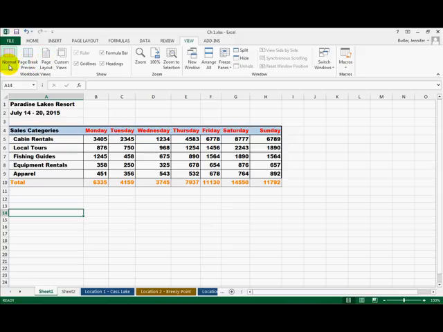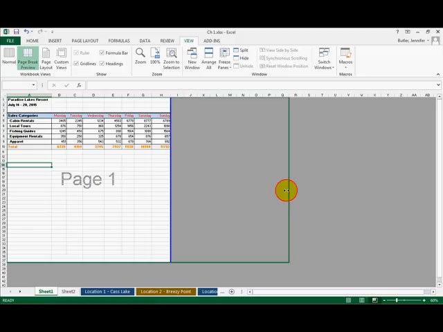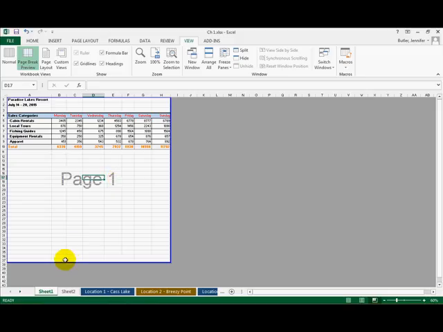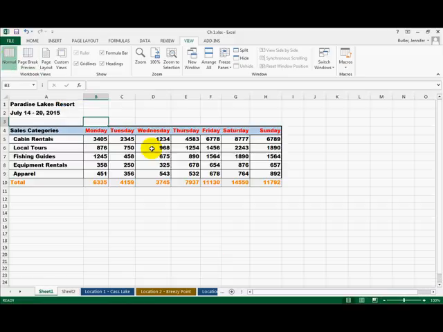So I typically work in normal view, but I really like page break preview because it's going to show you exactly where your page breaks are located. Maybe this spreadsheet goes on a lot further, and whenever you set it to a particular size, you're going to see dashed lines in here wherever your page breaks are set. Or you can click and drag your page breaks or your border to be exactly what you want it to print. That's pretty handy. And also when you go back into your normal view, you typically can see a dashed line around where your page break preview was, and so you'll know where your page ended.